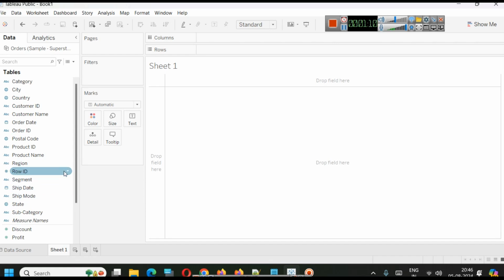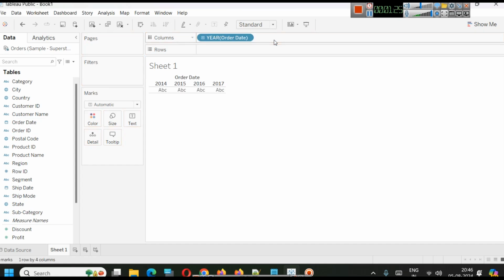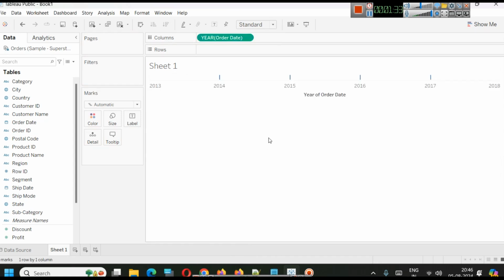First of all, we'll create a line graph, and as you know, in order to create a line graph, we have to drag one particular dimension of time. Order date is a date related value, and what we'll do simply is change this to continuous.